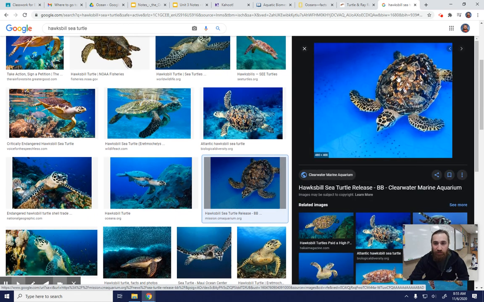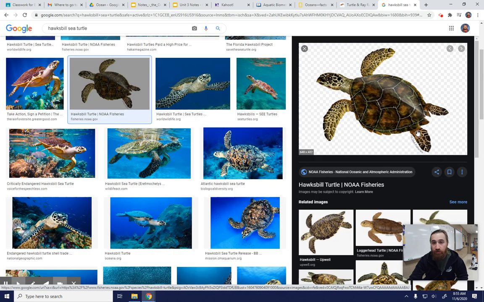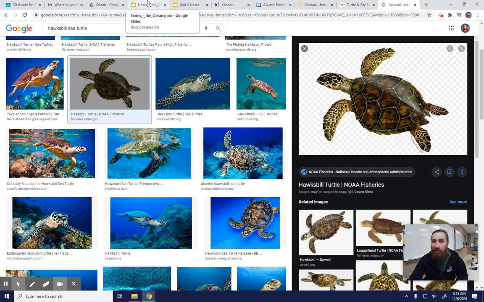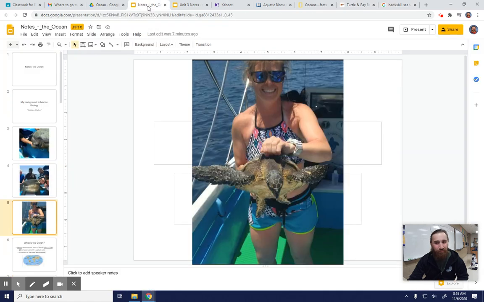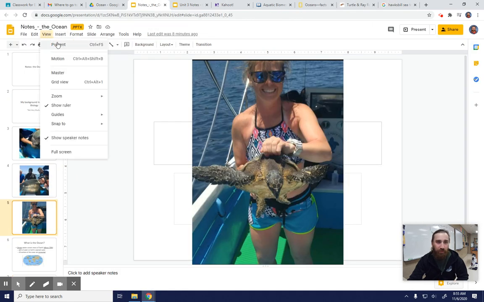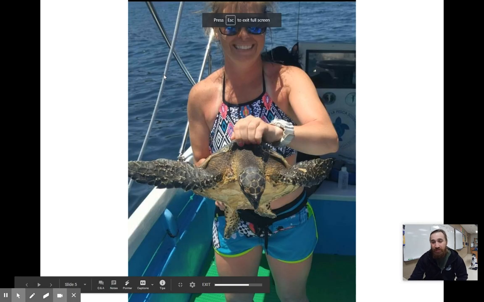So this species' population has drastically decreased. So we have to make sure they're staying preserved and try to stay safe. So they're kind of doing research on them to see where they're located, and just try to figure out ways to help preserve this population. Now, as far as marine biology, that's about as far as I get. Okay, I know it's not a whole lot, but it is something.